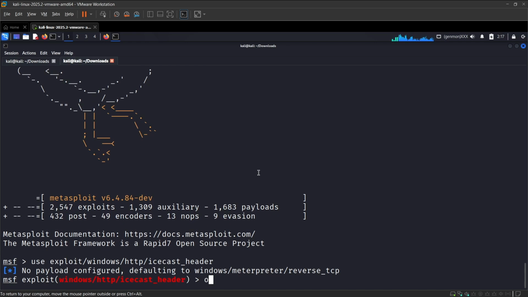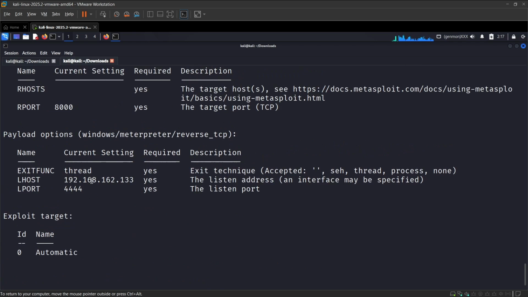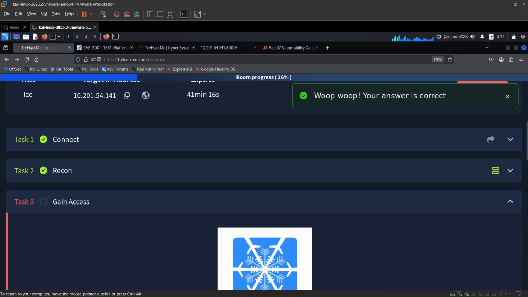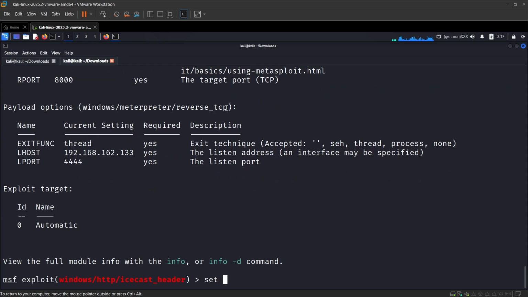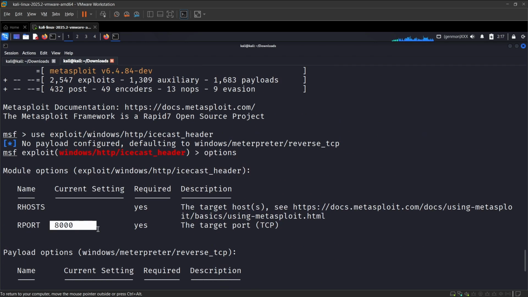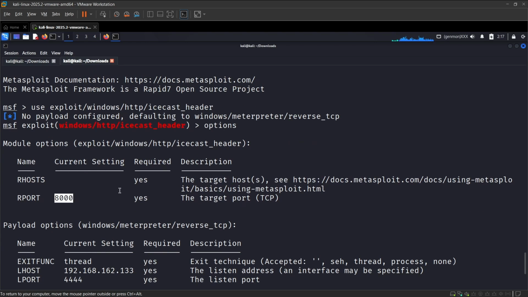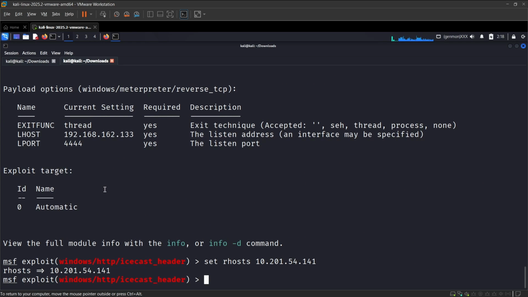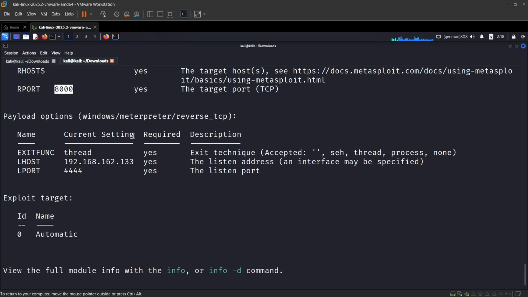After that, I enter the options command to set the options, and we just need to set the target host, which is our target IP. I'm using the set RHOST command to set the target host. Then I need to set the RPORT, which by default is 8000, and our service is also running on port 8000, so I don't need to change that.